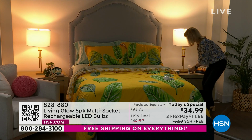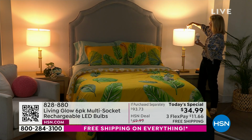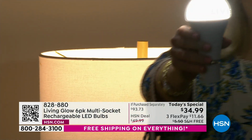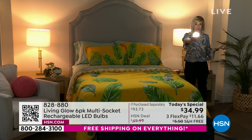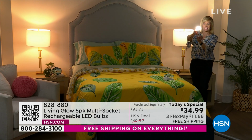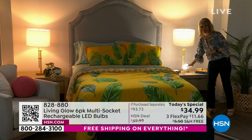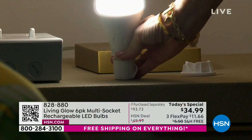The other thing I suggest is by your nightstand, maybe keep the power caps there because remember, you can unscrew the bulb from your lamp and put it in the power cap, and maybe you need to check on the kids. You've lost power, it's dark, maybe you need to go upstairs or downstairs or go to the bathroom. You've got a battery for up to 6 hours. And then, I don't know if we talked about these stands, you're getting 3 of the stands, so maybe you want to put it next to your bed table or in the kitchen, and it has a little stand so it's not toppled over like this. But remember, they are completely shatterproof.